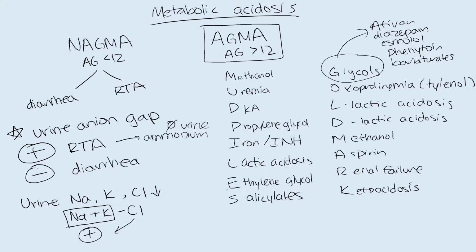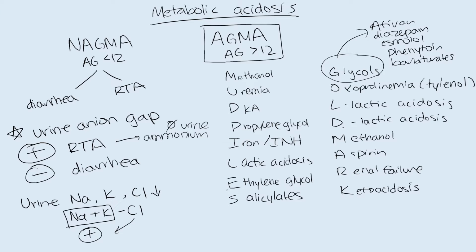Oxoprolinemia accounts for Tylenol toxicity that patients can get even when they're just taking therapeutic levels of Tylenol and not supratherapeutic levels. L-lactic acidosis is the kind of lactic acidosis that we all really think about, but this also includes D-lactic acidosis, which really is a problem with the gut biome and the gut microbiota. It involves lactic acidosis that's created from gut bacteria, basically.